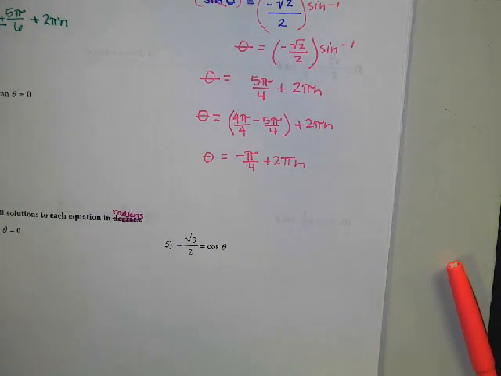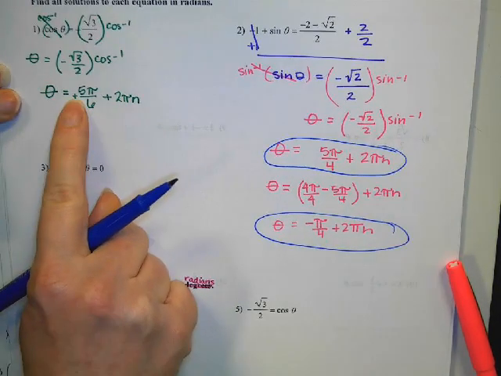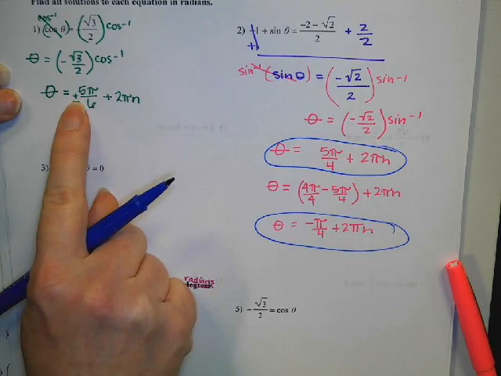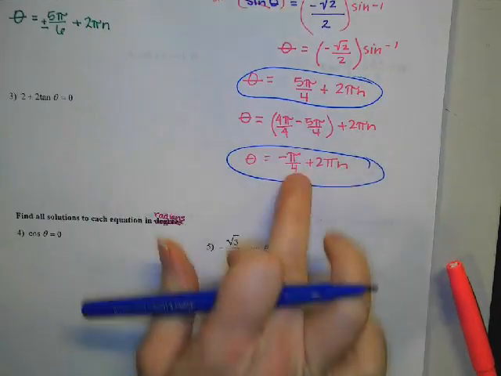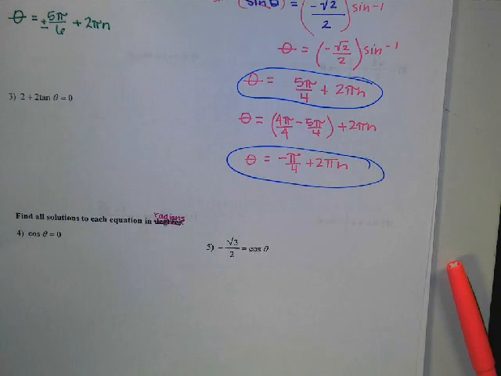And the reason that we have to do both of them is that there are 2 solutions. Right here, there's 2 solutions. Remember, with cosine, there's a positive and a negative. So there's 2 solutions there. That's a solution, and that's a solution. And the reason why is because there is a going into the water solution and a coming out of the water solution. So tangent only has 1 solution? Tangent only has 1. So when we go into the water and come out, that gives me my 2 solutions, and then the plus 2 pi n would give me the next 2 solutions, and the next 2 solutions.